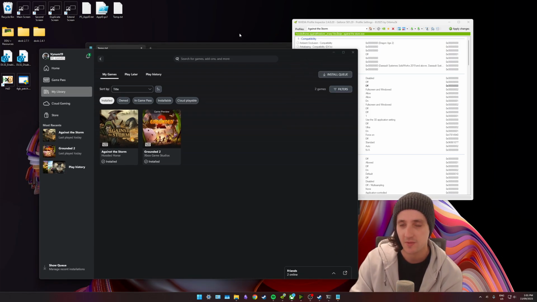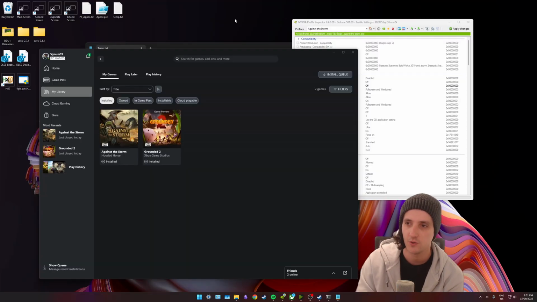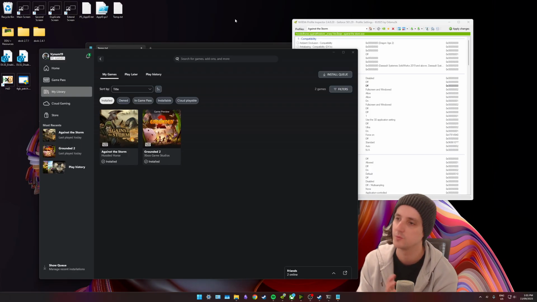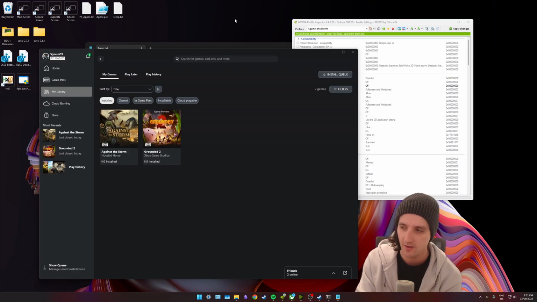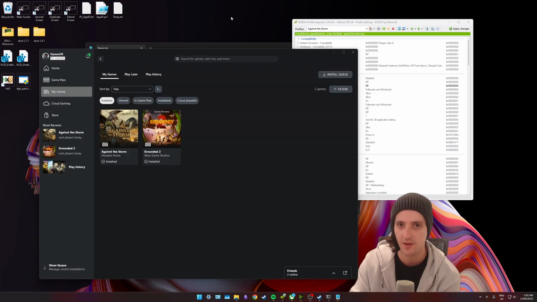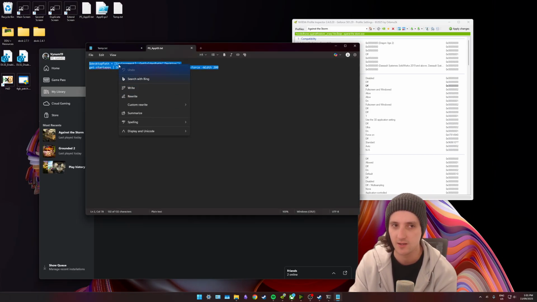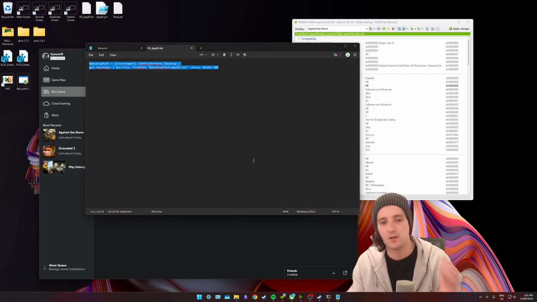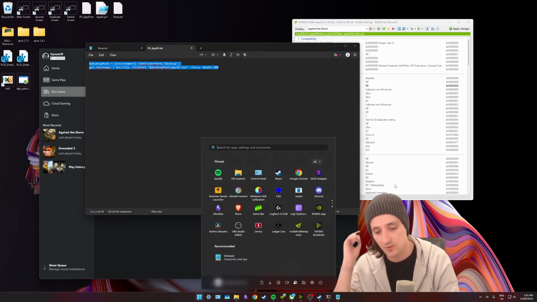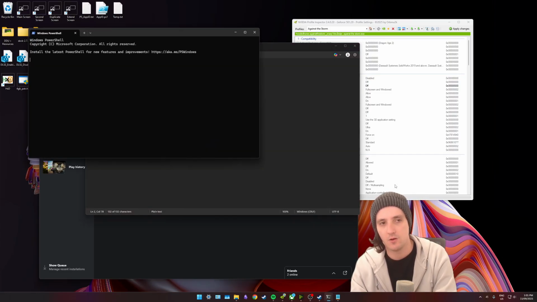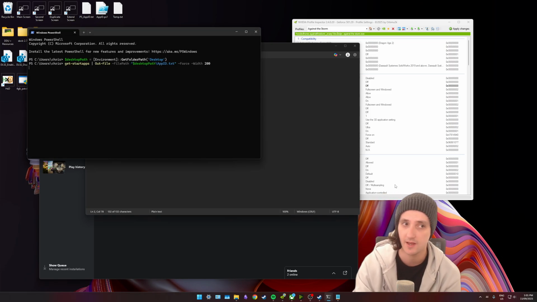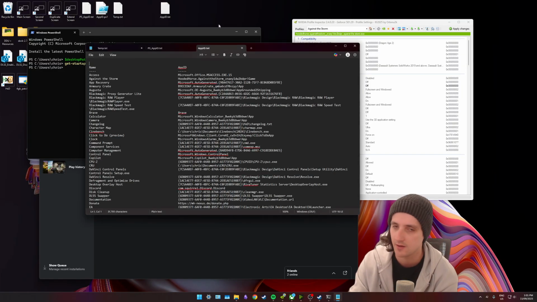If you game casually using Game Pass, you could probably stop watching here. I want to show you one more thing, but it's more for people that use Game Pass as their primary method of gaming because it might help you do something a bit quicker. So I've put together a handy little PowerShell command here. I'll put it in the comments or the description. And if you want to use this instead, it does the exact same thing, but it spits it out into an AppID.txt file for you.